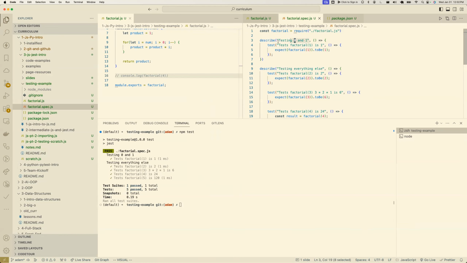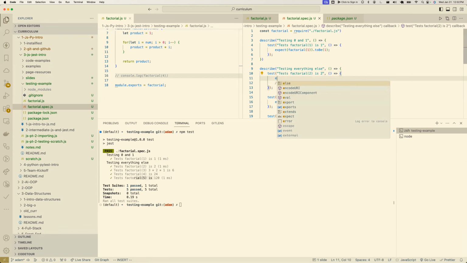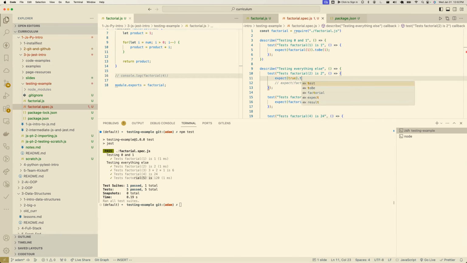And notice all of our descriptions in the describe blocks and the test blocks are here. We get these nice little green check marks when everything is good. If something went wrong, and it's actually always a good idea to make sure that your tests fail correctly. What if I had done expect true to be true?